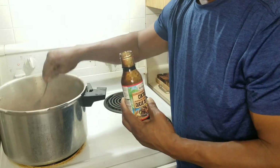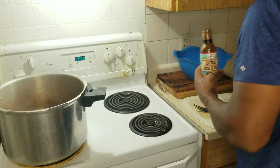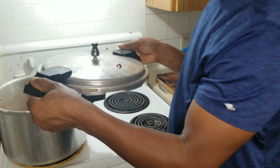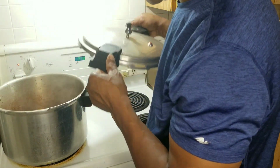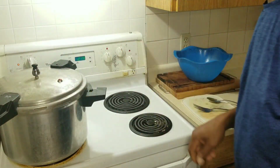Okay. So now I just leave that now to simmer. I don't even put the lid back on it. I will not lock it up back for it to pressure anymore. I just leave it there to simmer for another 5 minutes and then it's ready to serve. Just leave it like that. I don't lock it up.